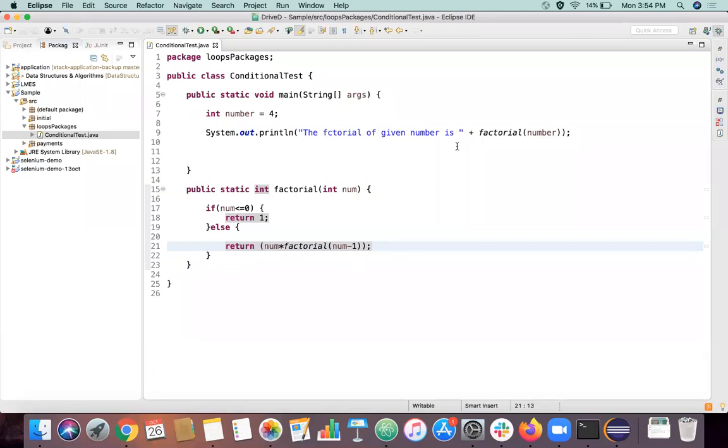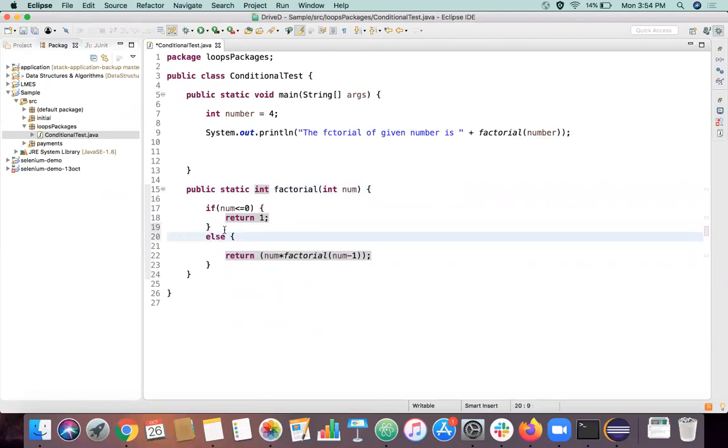In the initial iteration, the 4 will come here, right? Number 4 will come here. It will check for this logic where the number is lesser than or equal to 0. Obviously the 4 is not lesser than or equal to 0, so this if condition is not executed. Then it will come to this else block. Now, forget the return statement for now. The else block contains this number itself, the 4, into a call to the same function factorial.